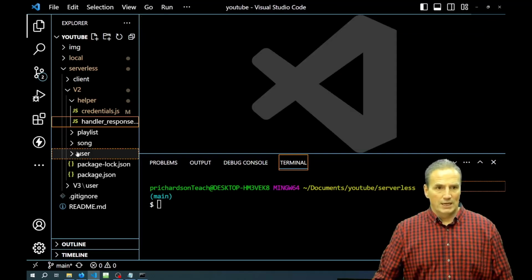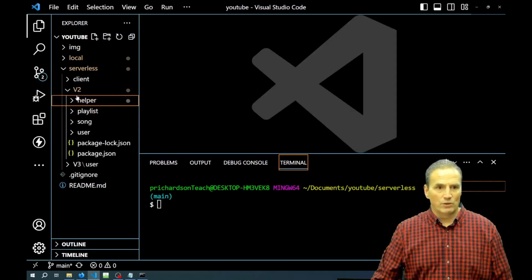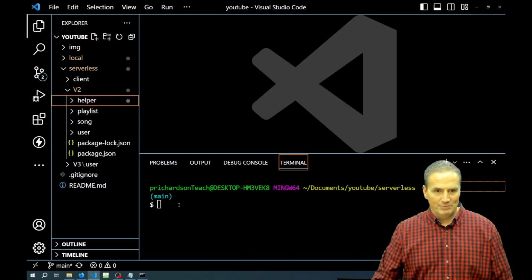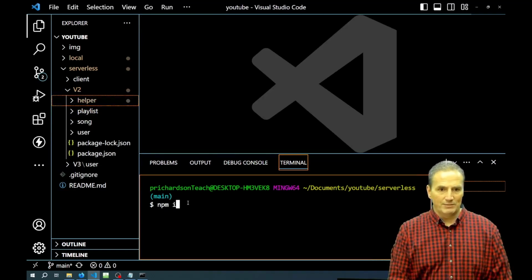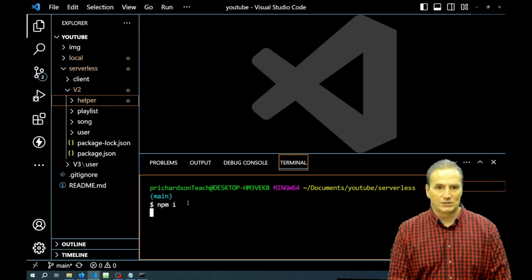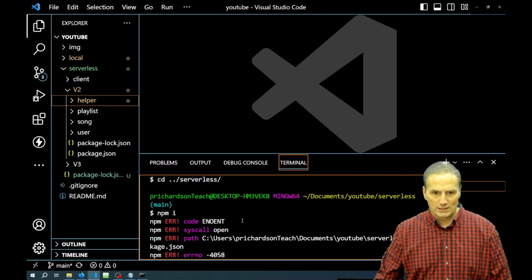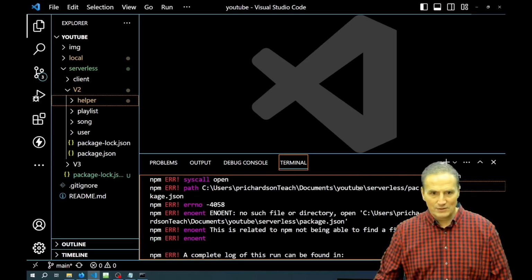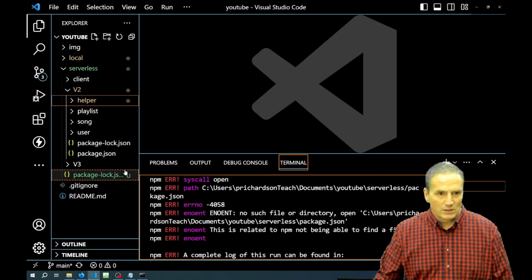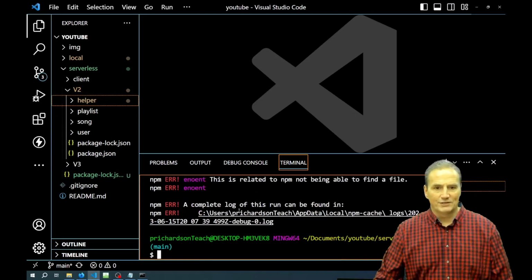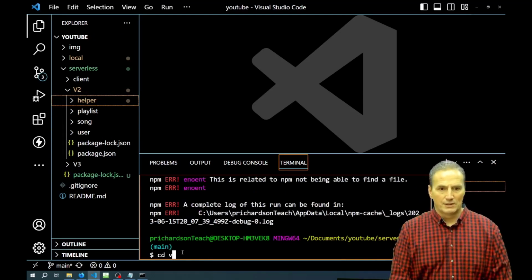Then we're going to do an npm install here. So let's do npm install, and this is going to install a couple of things. Oh, I've got to switch into V2, sorry.